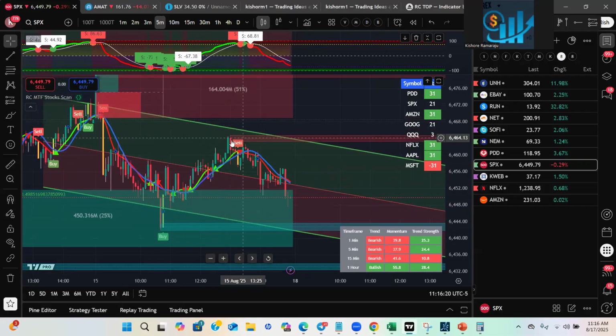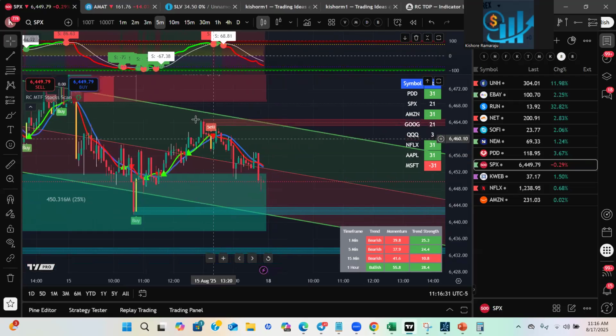Now, if your score is minus 31, T5 is at the top, and your table is completely red, you can confidently buy the puts, SPX puts, and make nice profits. Or you can do the debit, right? You can buy a put, sell a put, do debit spreads and make profits. So when you are going against the trend, you do credit spreads. When you are going along with the trend, you can do the naked puts or debit spreads.